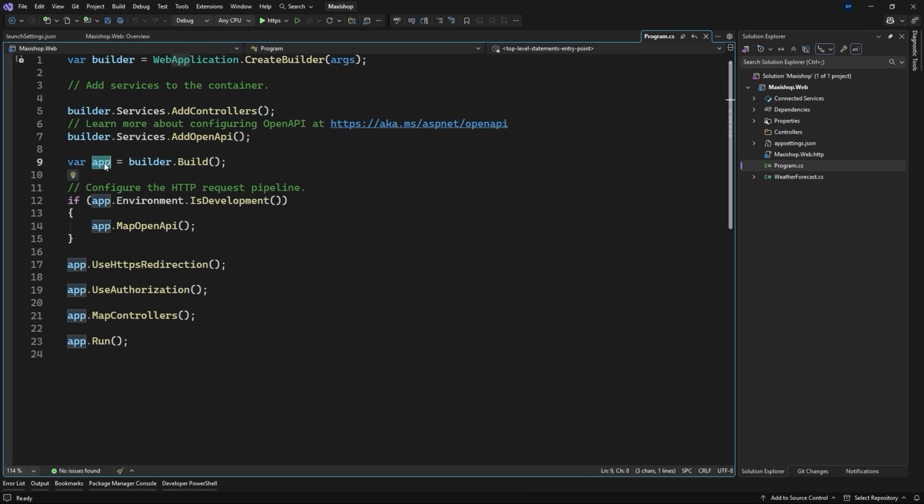Once it's created as an app, it will check for development or production, in what environment we are going to run. Then it will start the application. These things are called pipelines. Once the application is built, here if you look, these are the pipelines. How to handle pipelines, we will learn later on. These are like an initial stage.